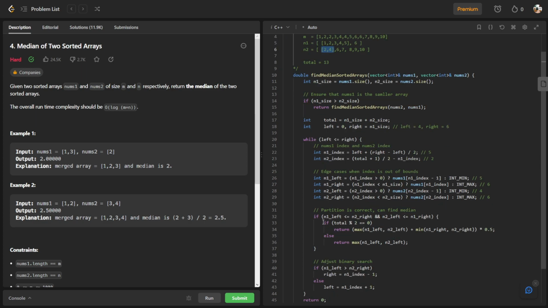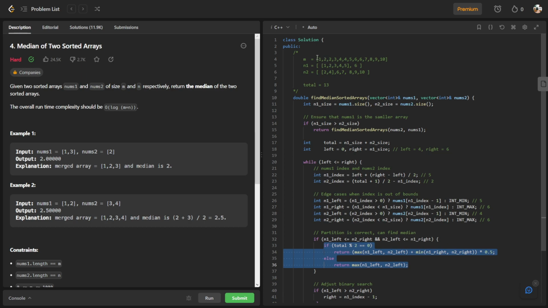Okay, before we go and find the total, let's do it manually, right? So this will be like this. So you can easily see that the 1, 2, 3, 4, 5, 6, 1, 2, 3. Okay, easily see that the median should be 5. The 5 should be our answer. But let's see what we get.